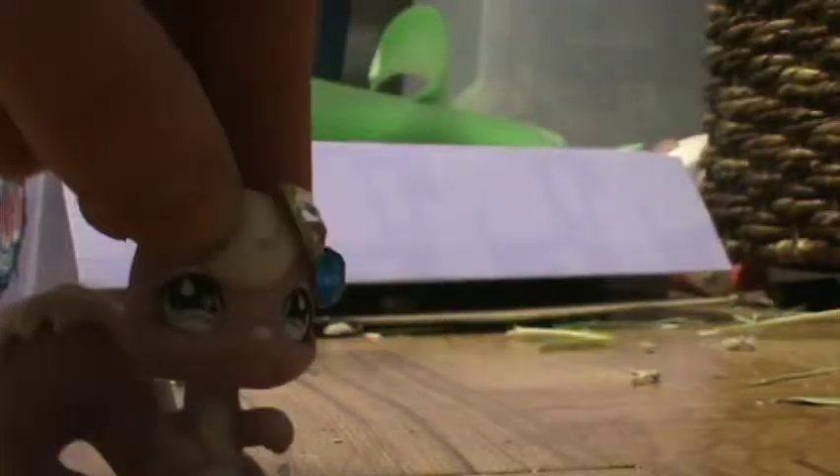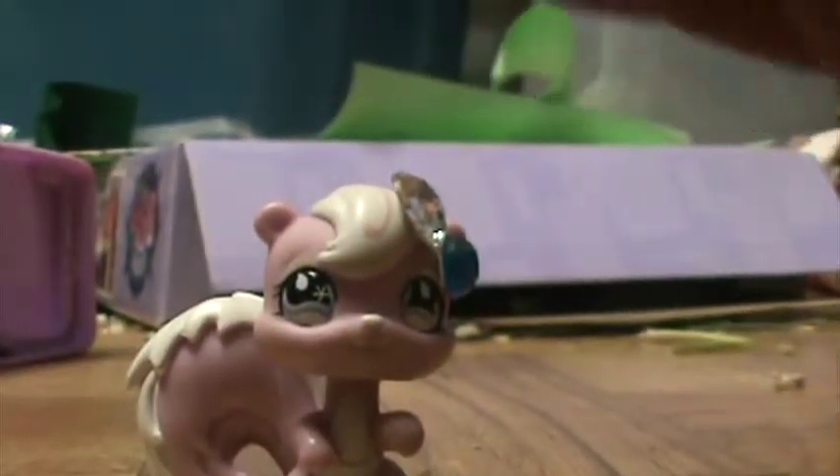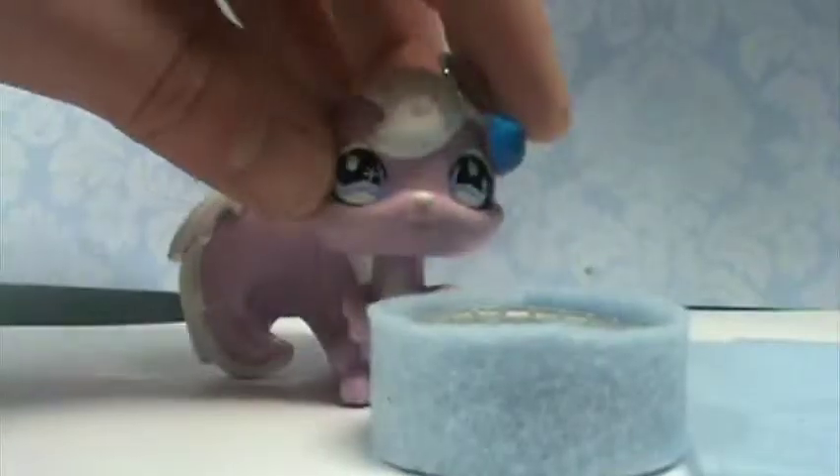Take your hot glue and glue the felt to the side of the bottle cap. I know this isn't my set — sorry about that, the hot glue gun cord only reaches so far. Okay, back on set. Now you probably have some extra felt — just cut it off, cut off all the extra.